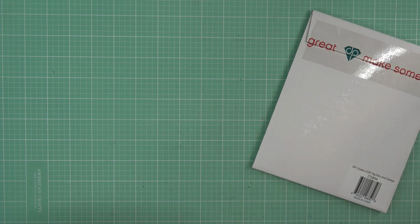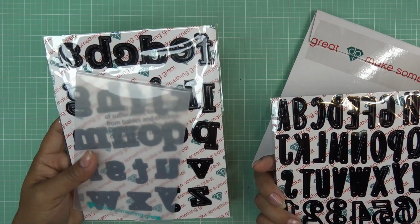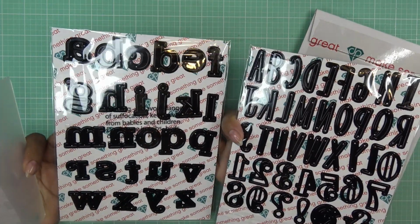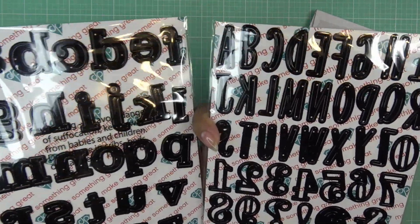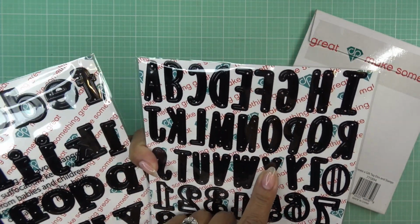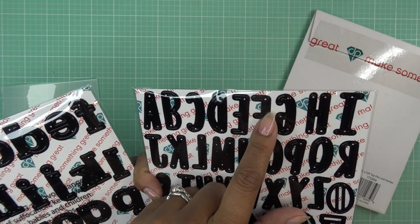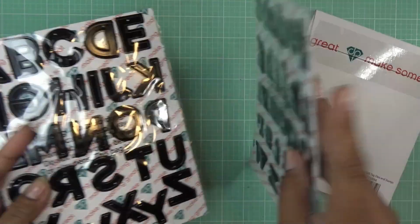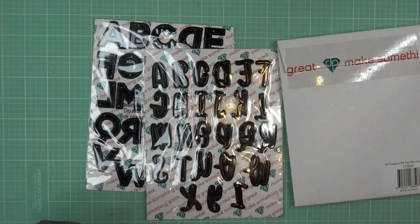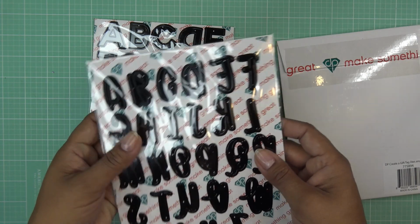Oh, so cute. So we have a cursive font here and kind of like a block letter font. Now I know people will probably ask if these are fonts that Dye & Press has had before. I don't recall these, but I don't know. This one reminds me of one of the foil fonts that they had a while back, but not really. So I will open these up, and hopefully you can go through your stash and know that or not.